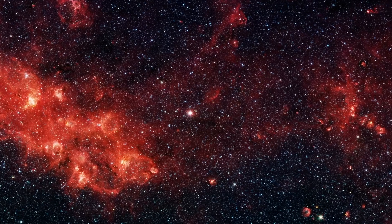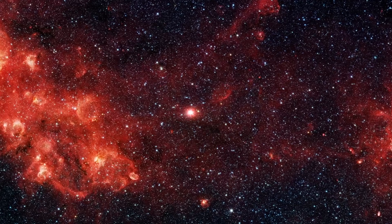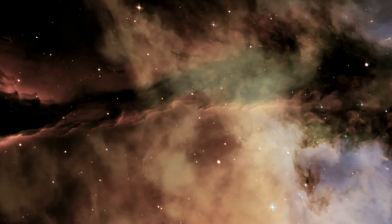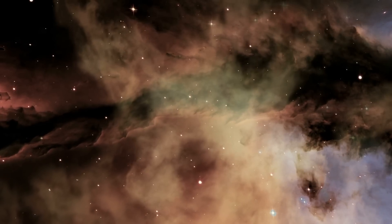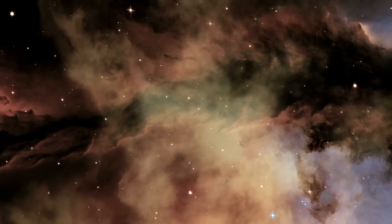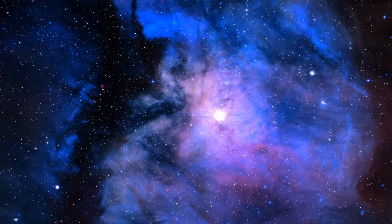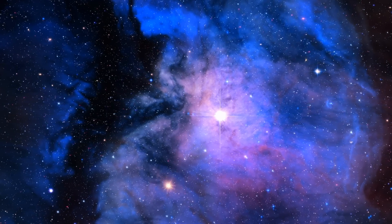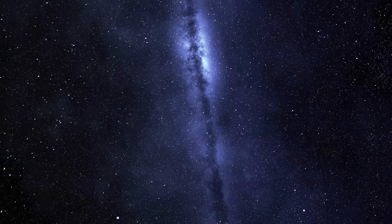Logically we can guess that there is some sort of edge somewhere, because flat things must end. The tricky thing to wrap one's head around is that because of the uniformity of the universe, we can assume that our section of the universe is not unique from the rest of it. So there are infinite sections of the universe similar in structure to ours. This means that the edge of the universe is in time but not space. The Big Bang happened 13.8 billion years ago, and as we look further ahead we can see further back. There is always going to be something just beyond the edge — it's a bit like counting, where some say infinity is the highest number and others argue there is infinity plus one.